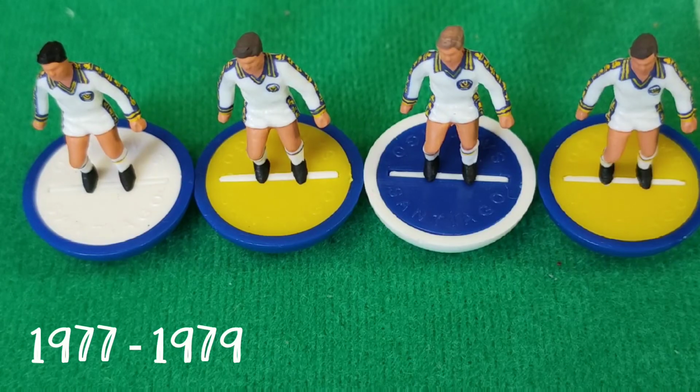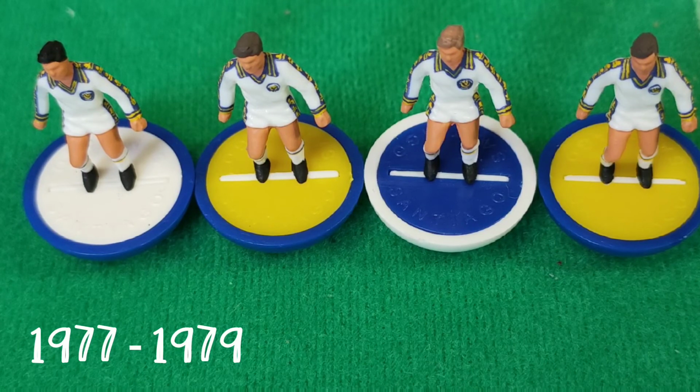I'm not going to talk to start with. I'm just going to let you admire this kit. I am so impressed with how this one turns out. Without a shadow of a doubt, it is my favourite kit in this frame.